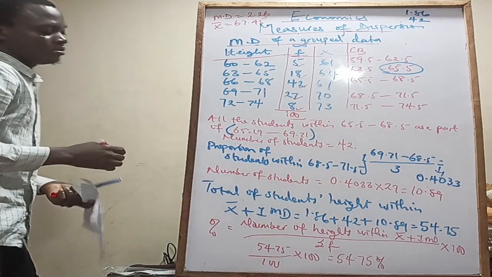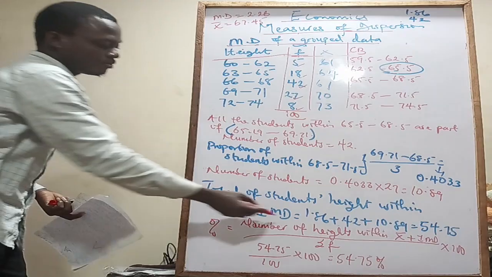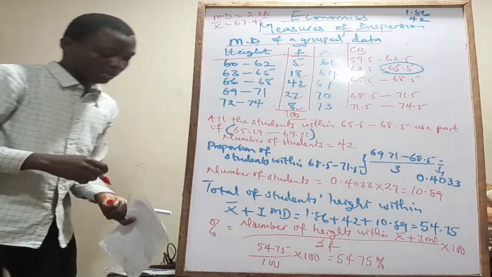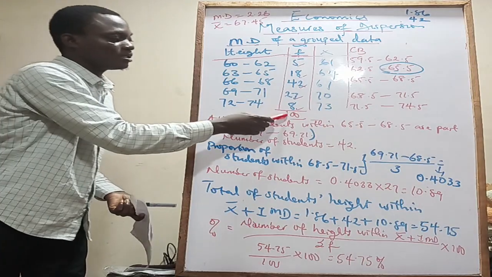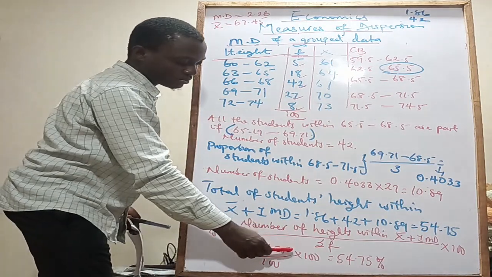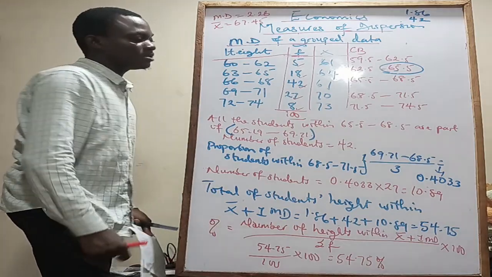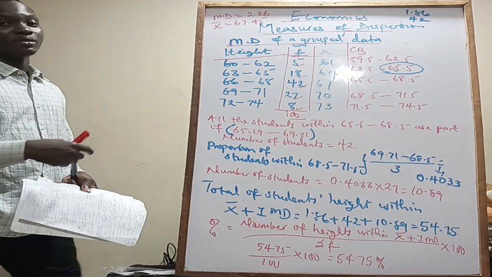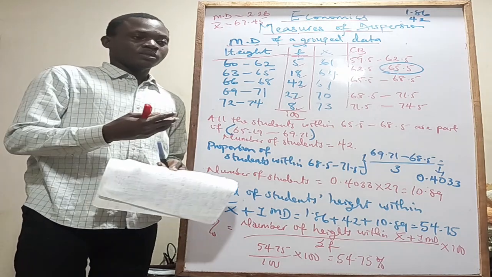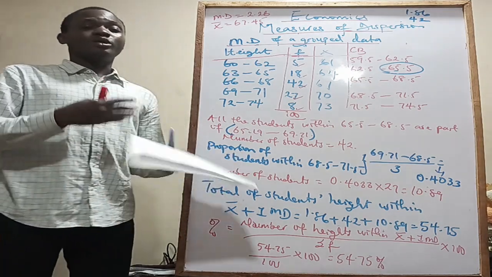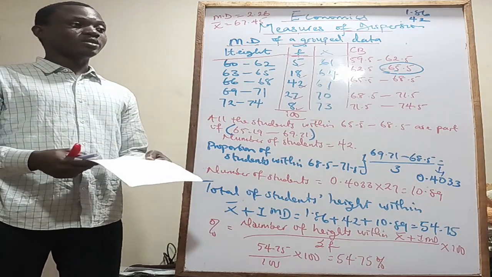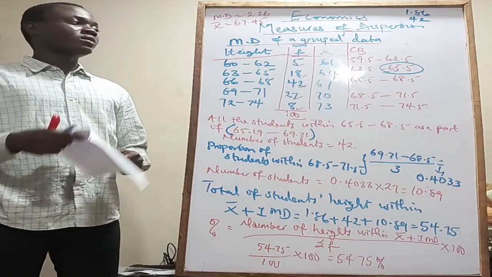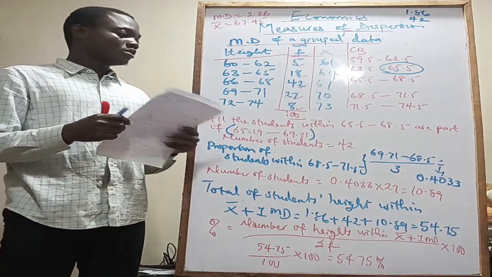54.75%. The reason I'm writing this formula is so that you don't think it's always over 100. It is over 100 here because the sum of frequency is 100. You could do a different question where the sum of frequency is not 100. So whatever you've gotten, divided by the sum of frequency and multiplied by 100, is the percentage of whatever you're looking for that falls within a particular interval. It could be the same for standard deviation too, so maybe you are using the mean plus or minus 1 standard deviation, or the mean plus or minus 1 mean deviation. This is just how you go about it.